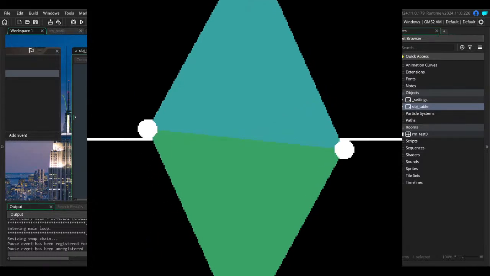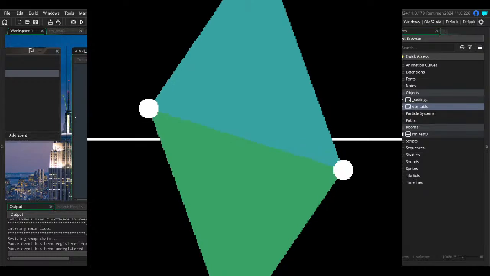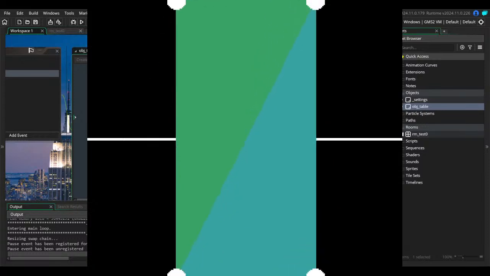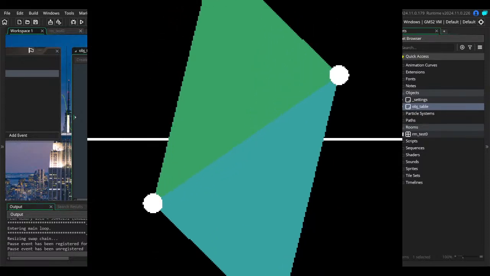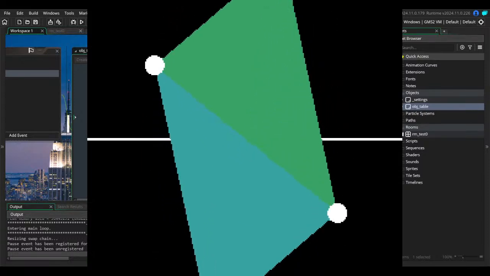I wish Game Maker had rotation for everything, like you can just rotate images. You can just take a whole sprite and spin it, and it just works. Circles are the one thing you have to do so much work for in Game Maker.